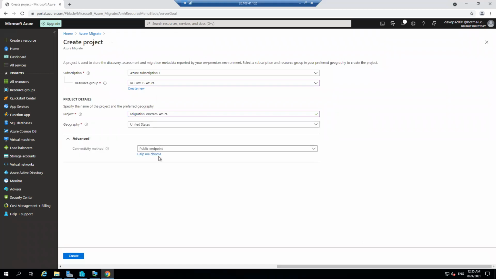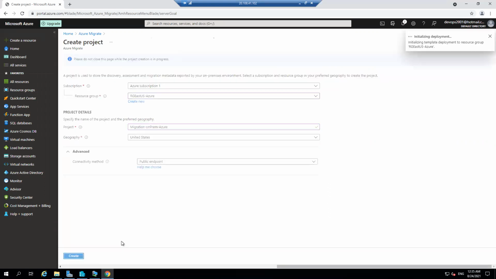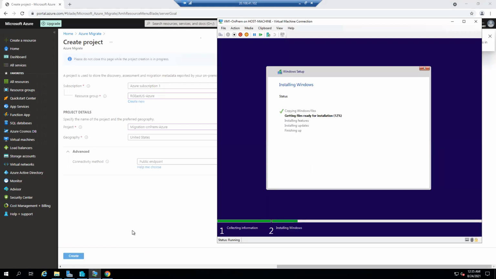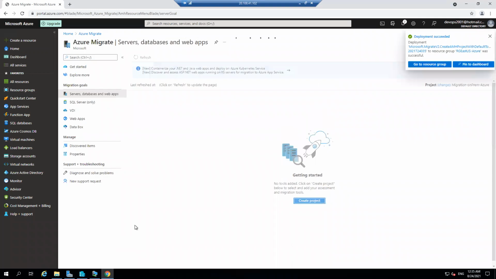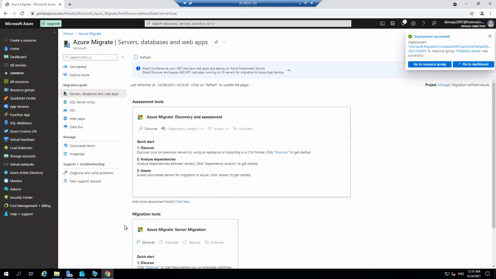We keep United States. This one we're going to keep as it is, public endpoint, and let's hit create. Okay, still going on. Okay, perfect. So our project has been created now.